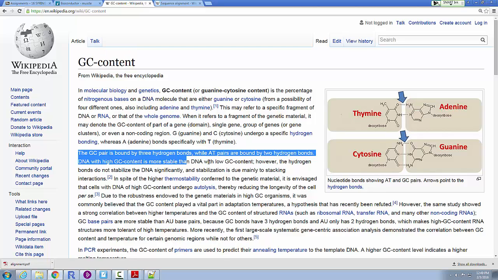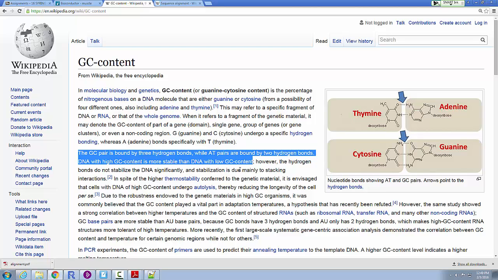So we'll just say this. Sequences with high GC content, DNA with lots of GC content, is more stable than DNA with low GC content. So structurally, at a high level, how does this gene in humans compare to that gene in mice? We could talk about what proportions of the different letters there are. We could talk about the GC content.